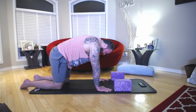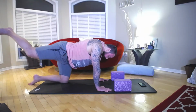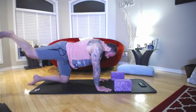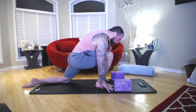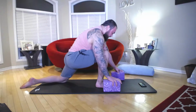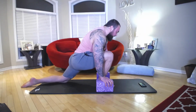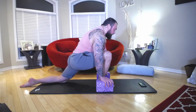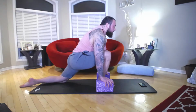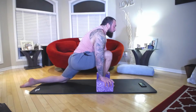And then one big inhale, extend the right leg back and up. And on the exhale, swing it forward inside your right wrist, bringing your blocks in line with your shoulders, extending the left leg back and flat onto the floor, sinking your hips forward and low, closing your eyes and letting go.